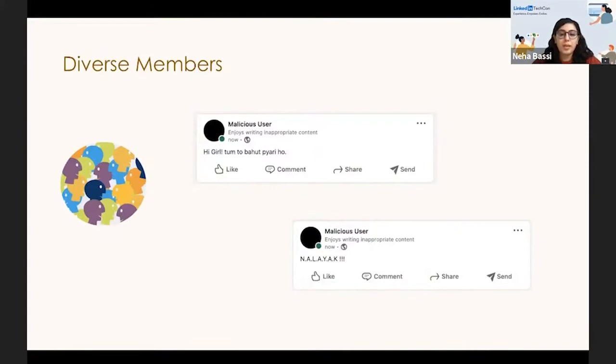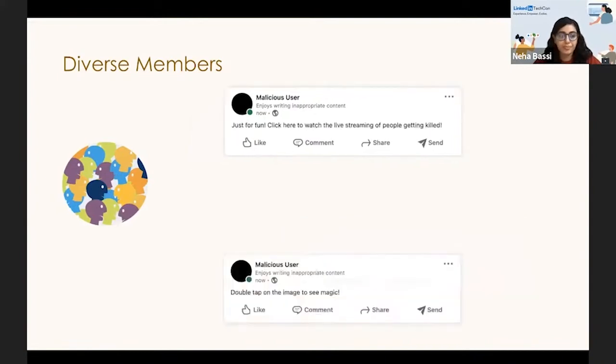We have members coming in from diverse backgrounds, talking in assorted languages, each having their unique perspective. The severity of a content depends on the damaging impact it can have once live on the feed. Of course, content related to hate speech or terrorism is high on severity and should be prioritized over a mere, say, double tap meme. How can we create an intelligent ecosystem where the moderators understand the individual nuances while moderating the content?